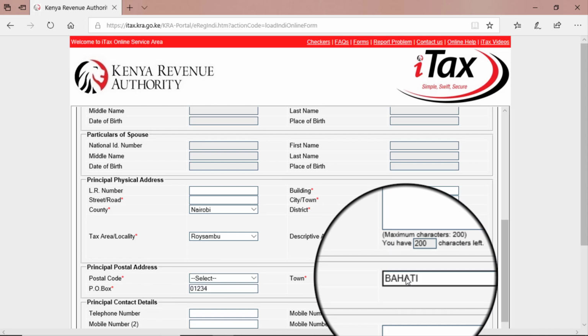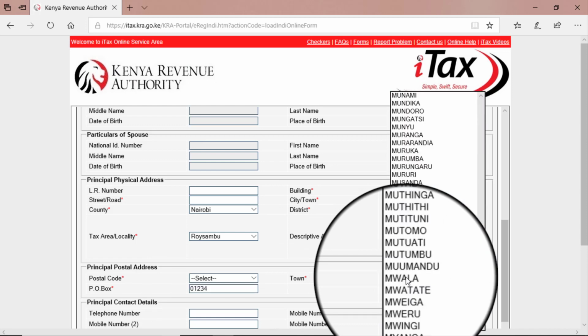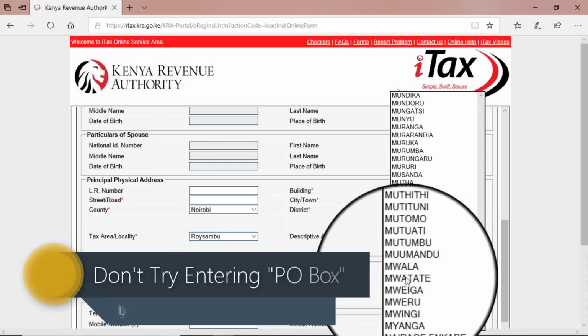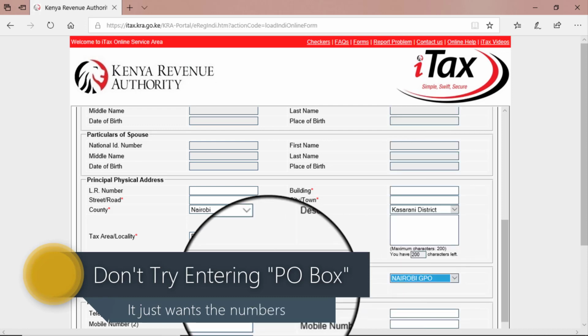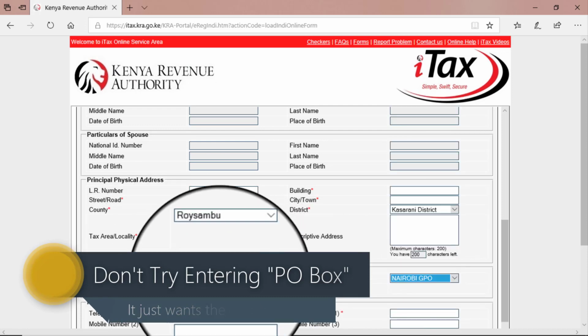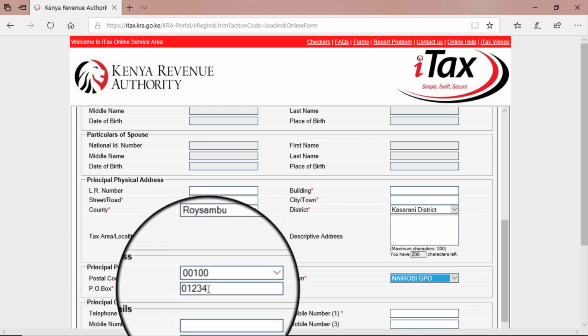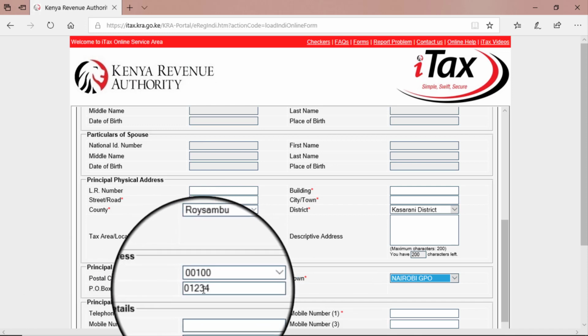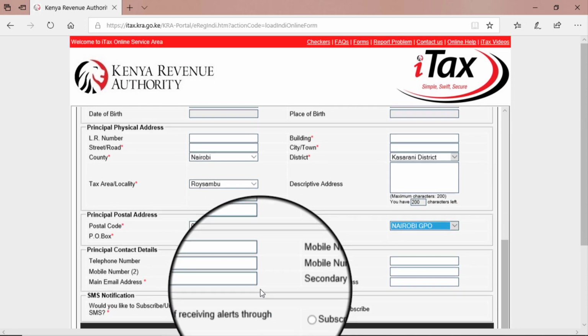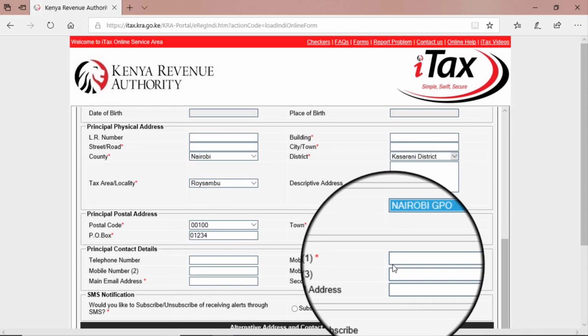So you do want to select your town, Nairobi, the general post office, a GPO, and then it populates the other 5-digit number that I was putting back here previously. So you just need to put the leading 5-digit here. So that's some information to keep in mind.